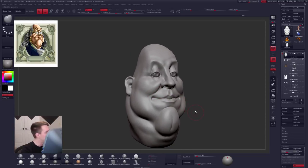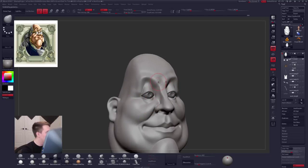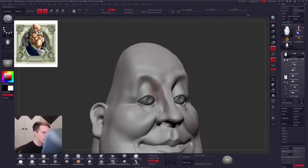Let's see, big shapes. Coming up into the brow, make sure that you're getting that separation between the brow and the nose, so there's a little bit of form there. That might be something you wanna do in posing later on. I'm not sure how you're gonna be handling this or what you're gonna be using it for, but you can very easily come through here, do a little bit of a carve in, maybe start to build that up with a clay brush or something. So pay attention to that as well.